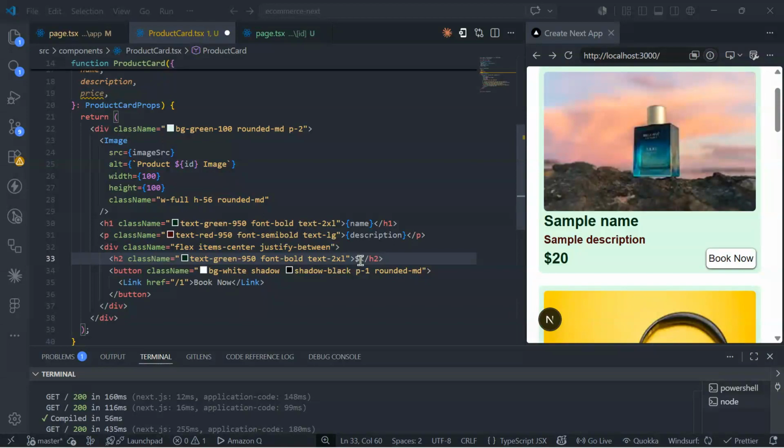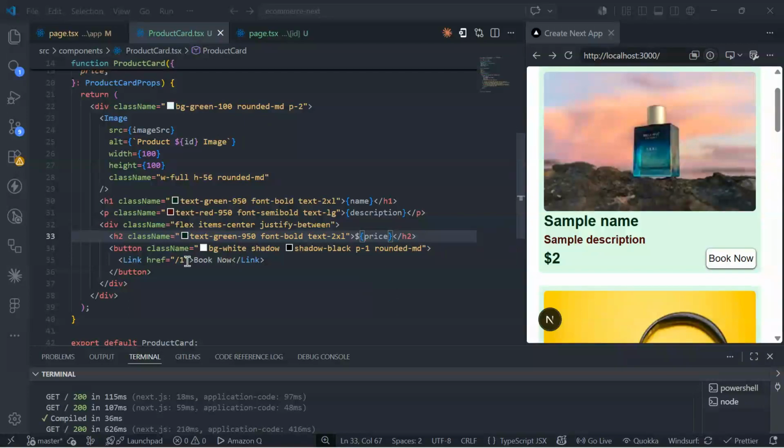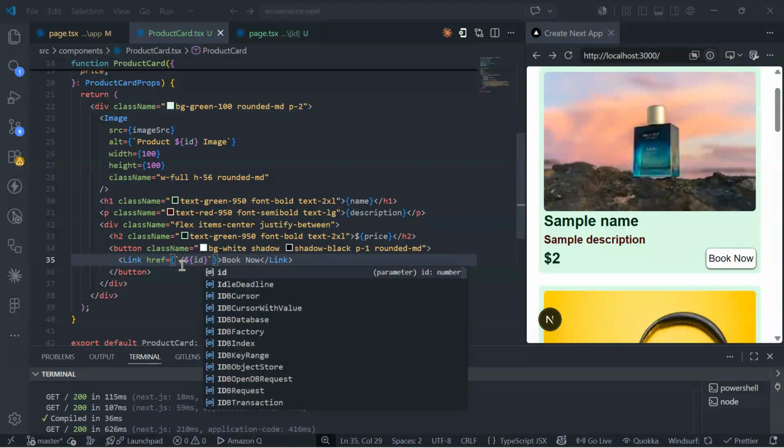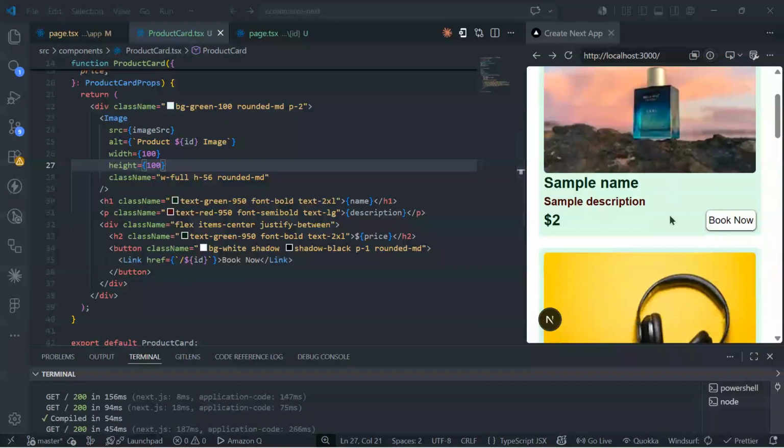What I can do is just put another JavaScript mode for price. Yeah, we have to. And the link should also redirect to a dynamic endpoint. So here, instead of putting one, I can enter JavaScript mode and put ID right here. So I think that's all.